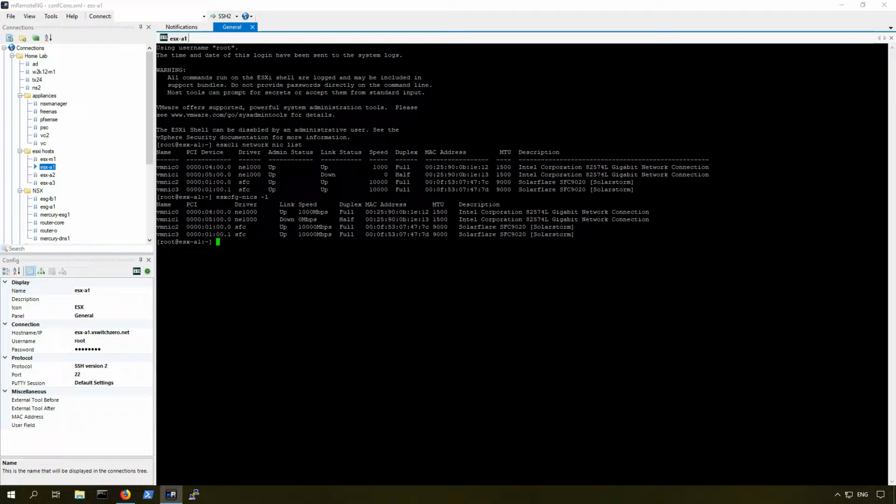In order to get that, we can just run a command called lspci, and we'll do -p for detailed PCI information. And then we just need to grep for the specific VMNIC number. In my case, I'm interested in the SolarFlare adapter, which is VMNIC 2. So I'll just grep for vmnic2. And you can see in the output here, the first piece is just the PCI address, which isn't really useful because that'll vary from system to system. But these four numbers here separated by colons, so there's two different sets of numbers separated by colons, are the ones that I'm interested in.